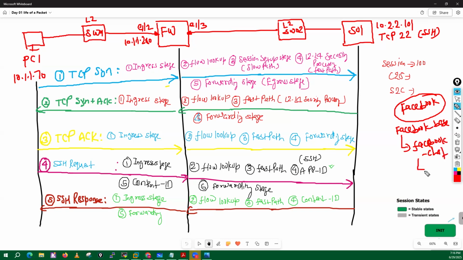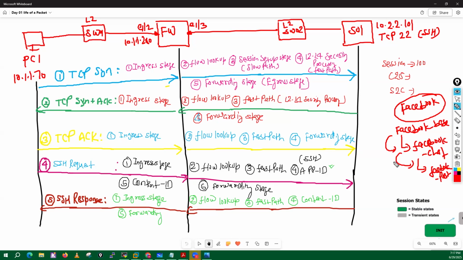If I start uploading, then the application shift will happen to Facebook post or Facebook uploading. Then who will detect that particular application shift when your application is shifting from one to another?